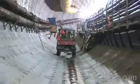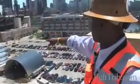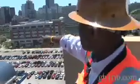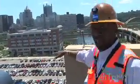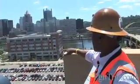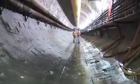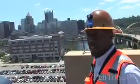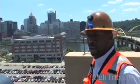We walked right underneath, right along the parking lot, the far left part of the parking lot, underneath the Equitable Resources building. Then we made a left turn as we were descending, and we made a right turn, and we're probably, I'm going to guess right now, 100 feet from the 10th Street bypass. Roughly 55 feet below the surface of the water.